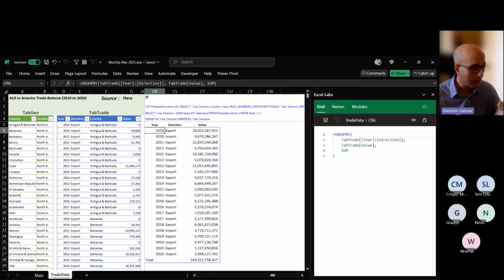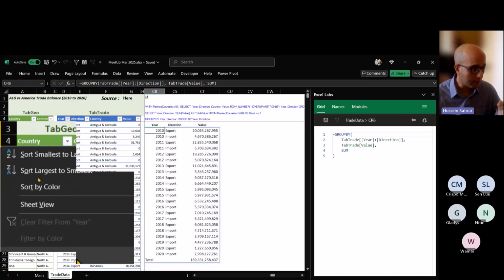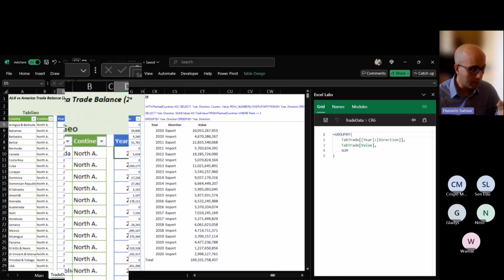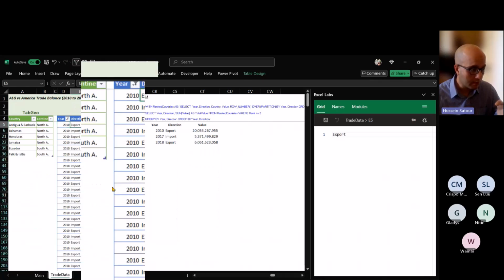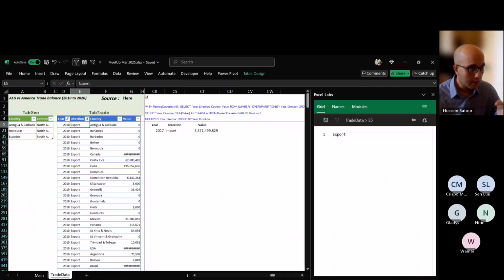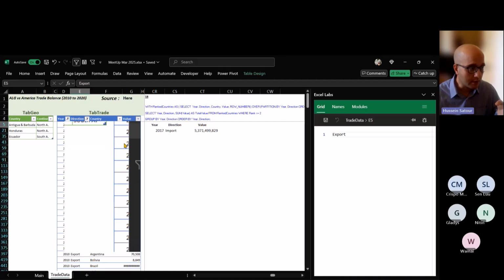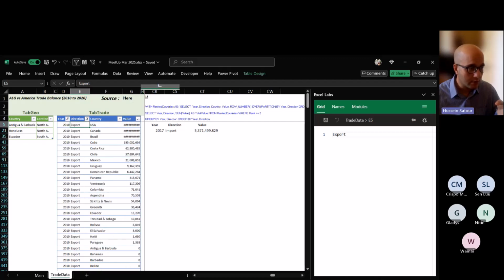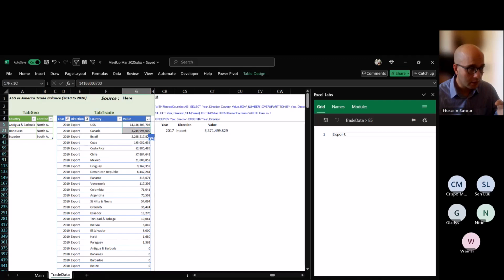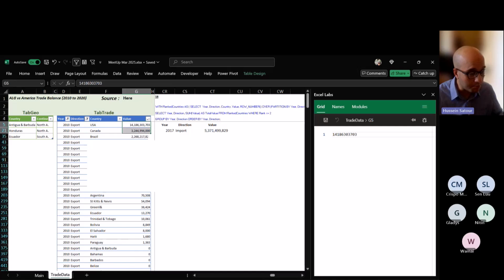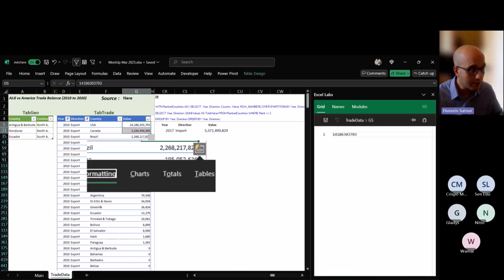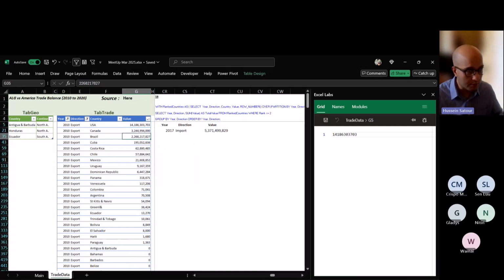For example, if I filter on 2010 in export, I want to get the sum of these two values, the highest values, which are USA and Canada. The total is 17 billion. Okay, so this is what I want to do with this script.